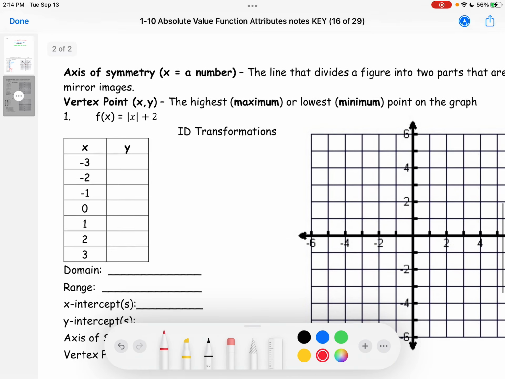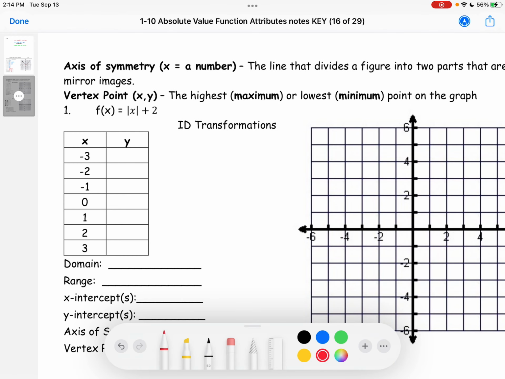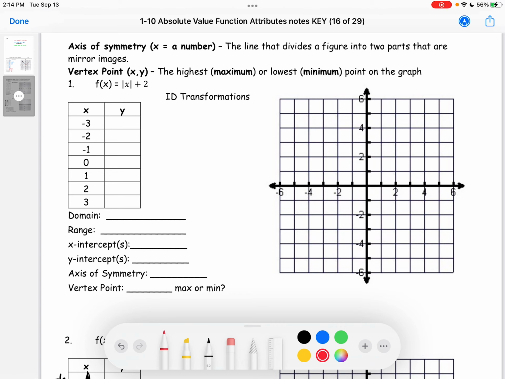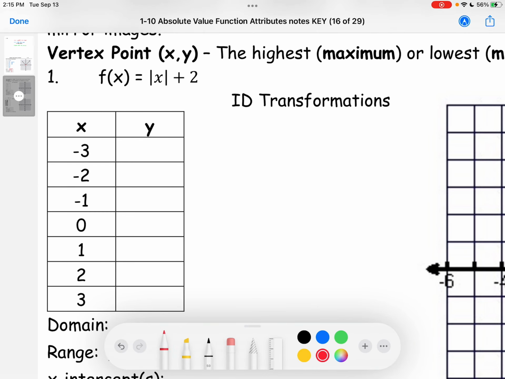And actually, that definition is on your next page, the axis of symmetry and the vertex point. That turns out to be some very interesting and important information right there as we move along through this, okay? So what we're going to do today is just a very simple continuation of the same idea as what we were doing before, okay? All we're going to do is we're going to plug in some x values, see what we get as y values, and then compare our new graph to that original parent function graph, all right?